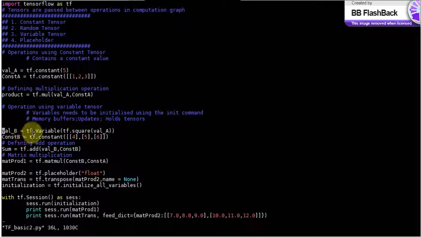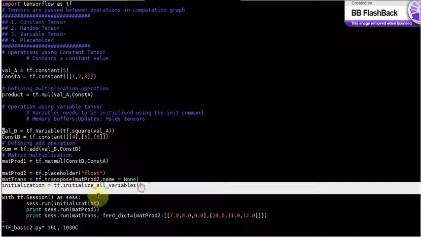But in the case of a variable tensor, this value underscore b is not filled unless the initialization command is run. Okay, so this is the initialization command, and this is run within the session.